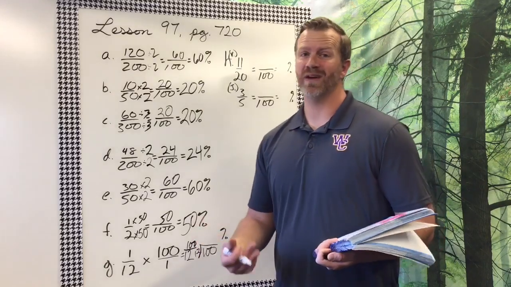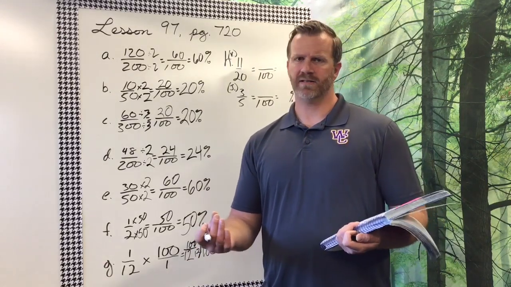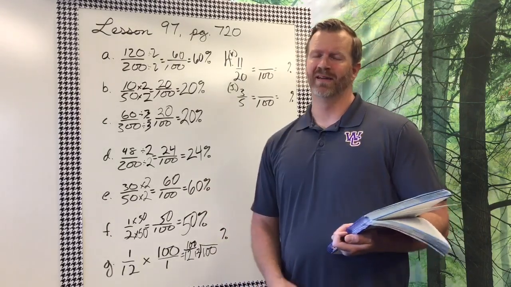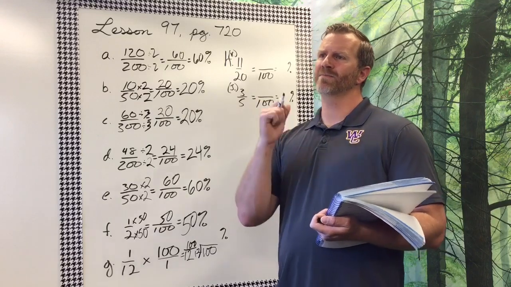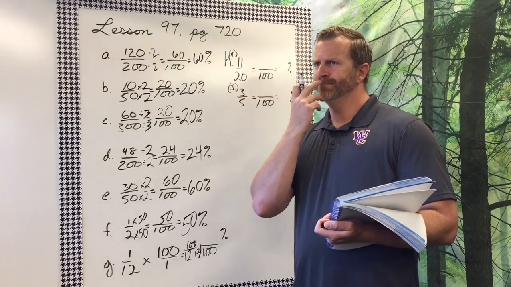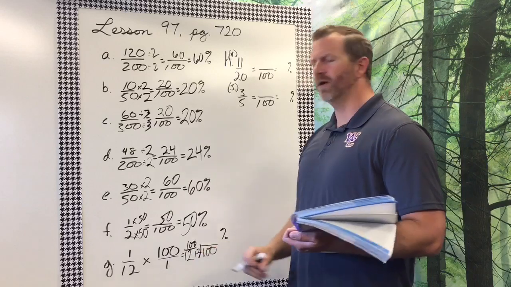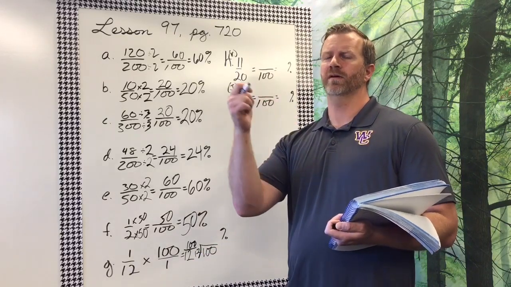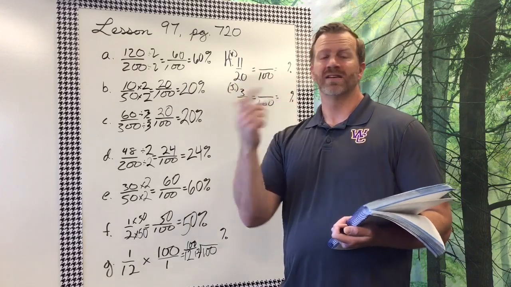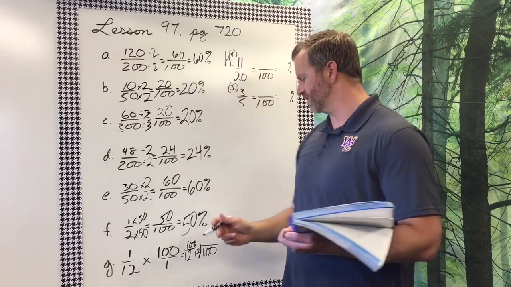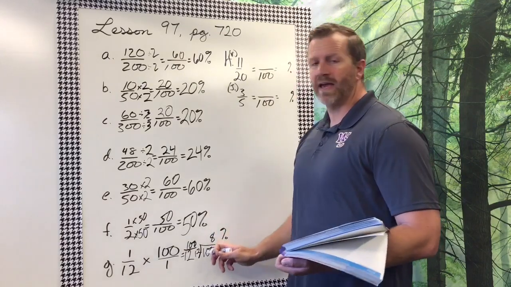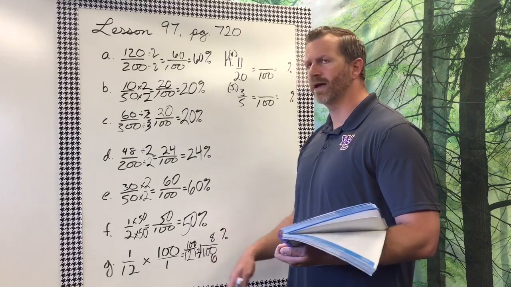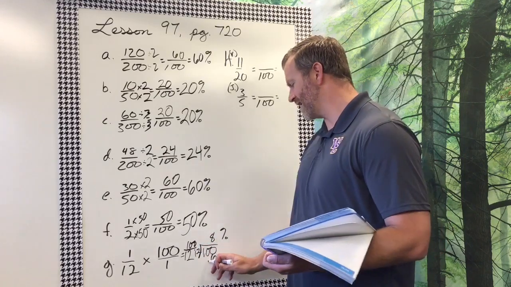Now 12 doesn't go into 10, right? It doesn't work. So I know 10 times 12 would be 120. That'd be too big. Now what would 12 times 9 be? Joseph, help me out. What would 12 times 9 be? So you think 99 plus 9 would be 10, there you go, 108, right? So 9's too big, so let's drop down one, Joseph. Let's try out an 8. What is 8 times 2, Joseph? There's 16. We carry the 1. 8 times 1 is 8, plus 1 is 9.